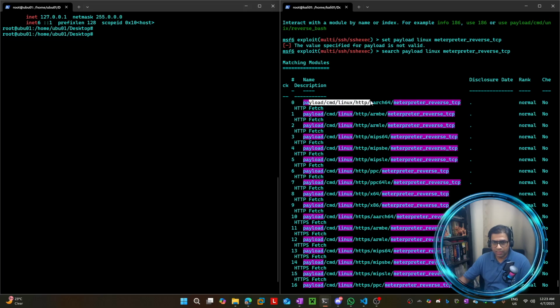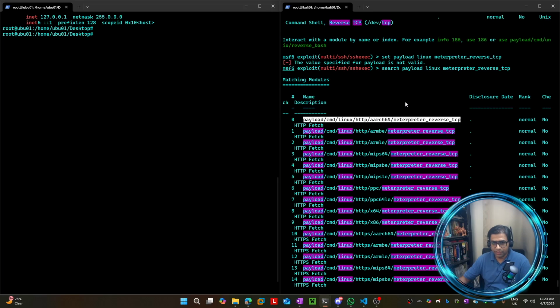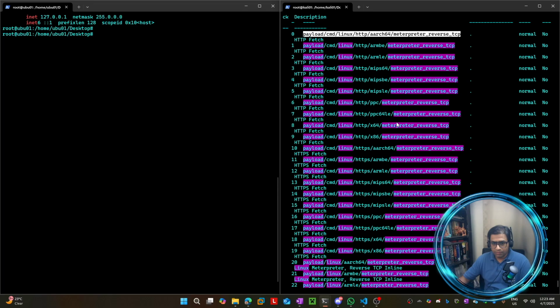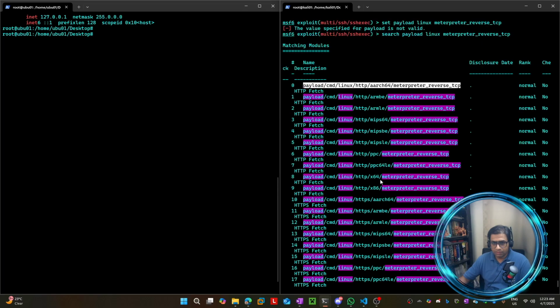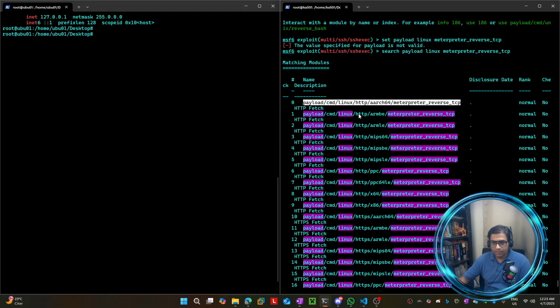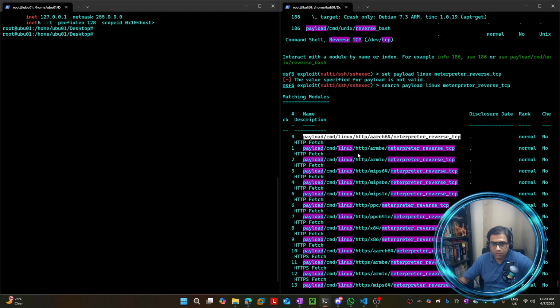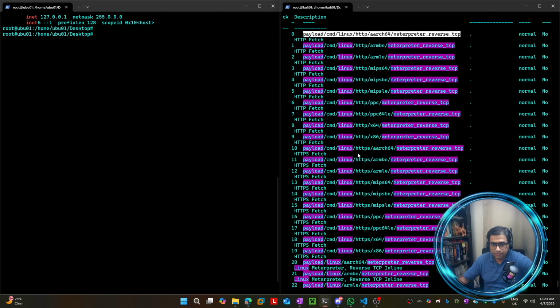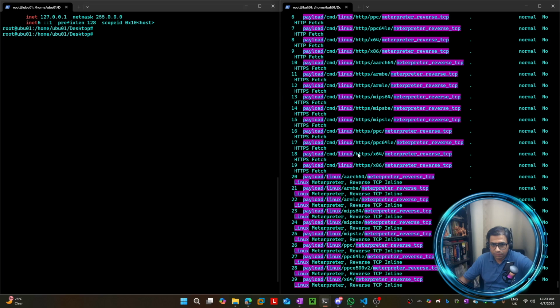Yeah, we need the CMD one, right? So let's go with the CMD one. We need to get the command prompt of that machine, right? Payload Linux CMD HTTP. We were looking for TCP basically, but let's see. Or we can take this one. Meterpreter was TCP. Yeah, let's take this one.